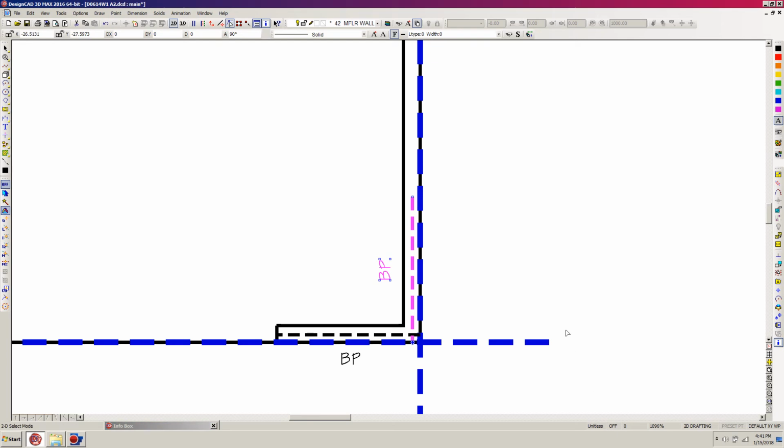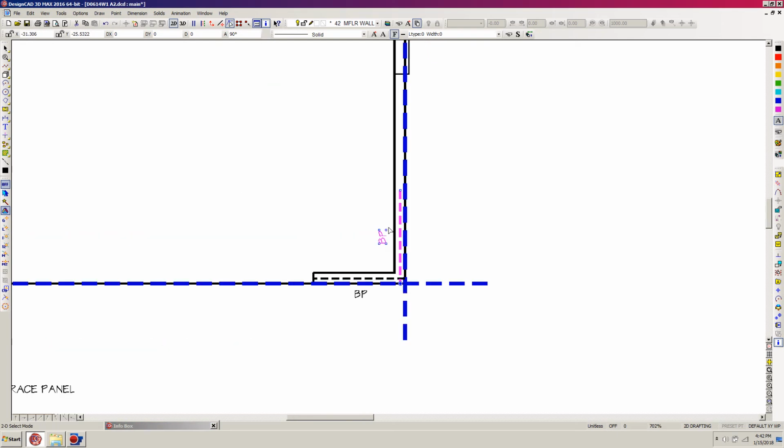and then I'm going to scroll out a little bit, and I'm going to hit Escape, and I'm going to hit E and right-click on the end of this line, and then click at this window edge there. And I'm going to move this text by hitting M out here. Okay, so now, just like we did on the other side, I'm going to select the end of this line, or just select this line, and I'm also going to select the text that says BP.